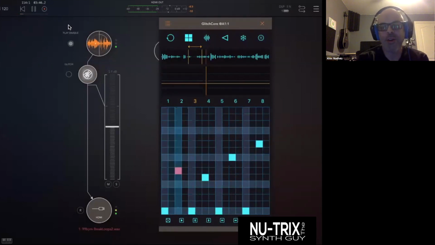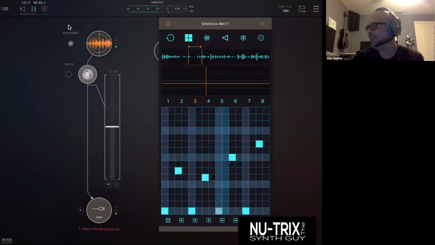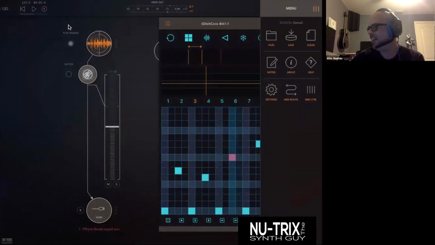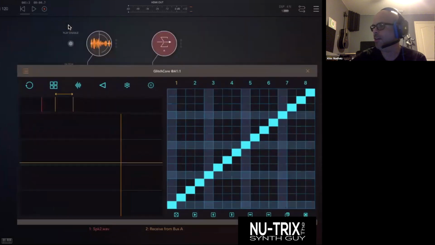So the craziest thing I found is you can take textures of sound. I was out and about recording some sound, and you can then resequence that into something musical by just cutting it up and sequencing it out. That's pretty cool. Yeah, and so what you can do is, I have this voice sample in here, and you can do the same sort of thing.